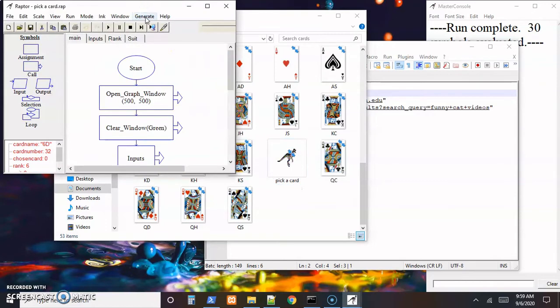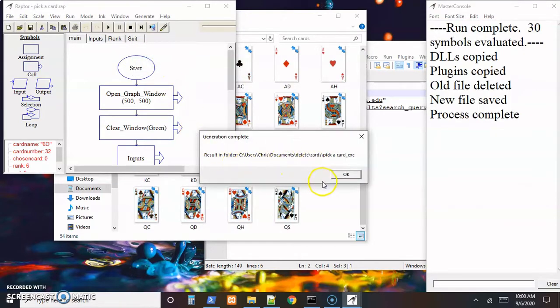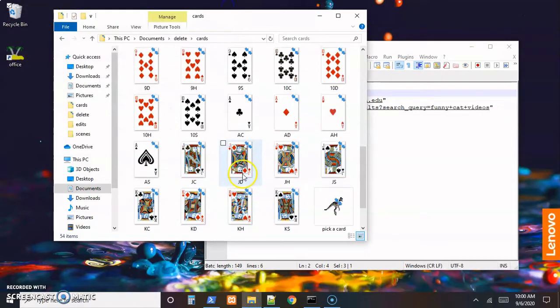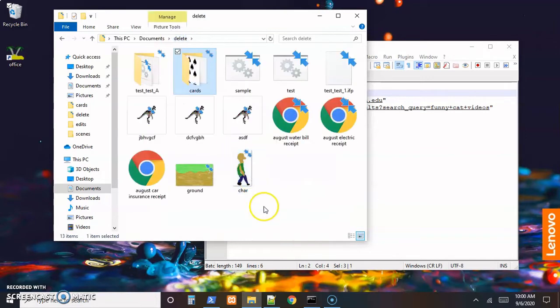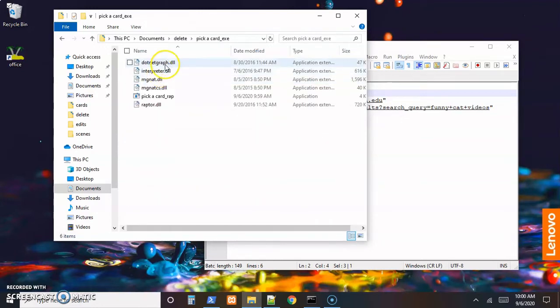But along with that generate, it's not just other code. We can generate a standalone version. Something the users could just click on and the program's going to run. So it said it created it. It put it in this folder. So first off, I'm going to move this up to the top level. So Control X to cut that. And I'm going to come up to the top level of my Scratch folder here. So in this thing it generated, pick a card _exe.